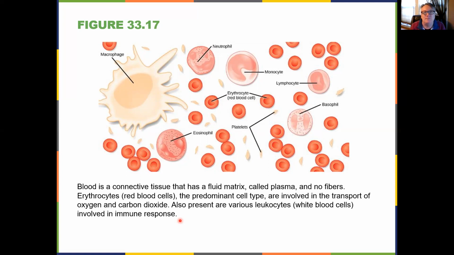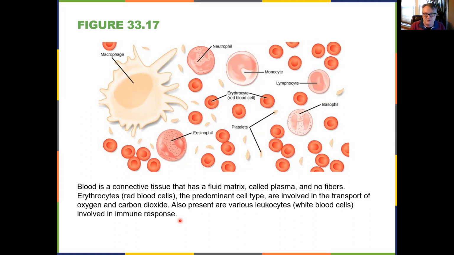We still have a matrix that these cells are living in. It's called plasma, which is blood, or water filled with a bunch of electrolytes and other smaller proteins. So it has all the functions and properties of connective tissue. And it also has the property of connective tissue in that it supports other tissues and cells. And surely the circulatory system using blood is the epitome of supporting all the other cells in the body.